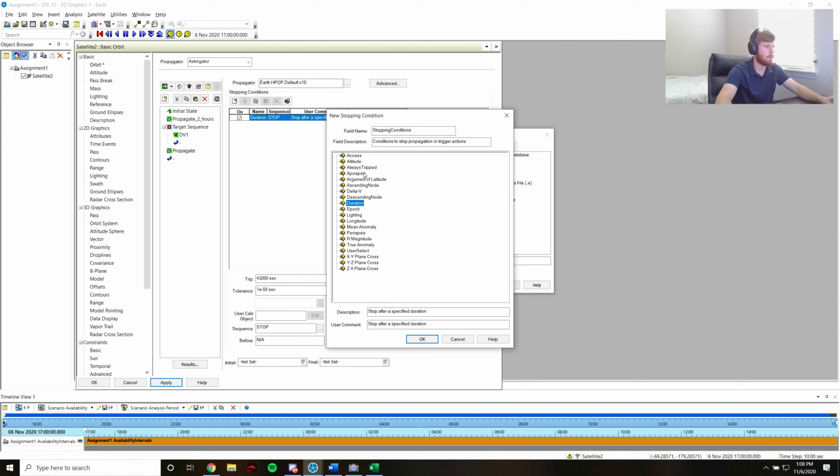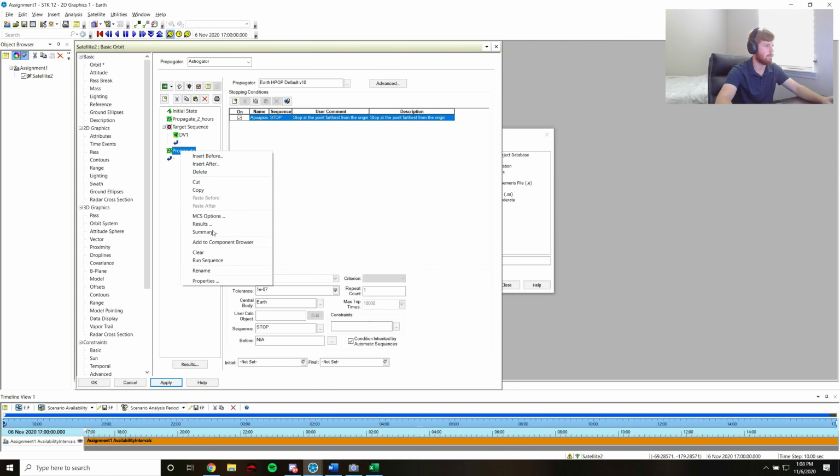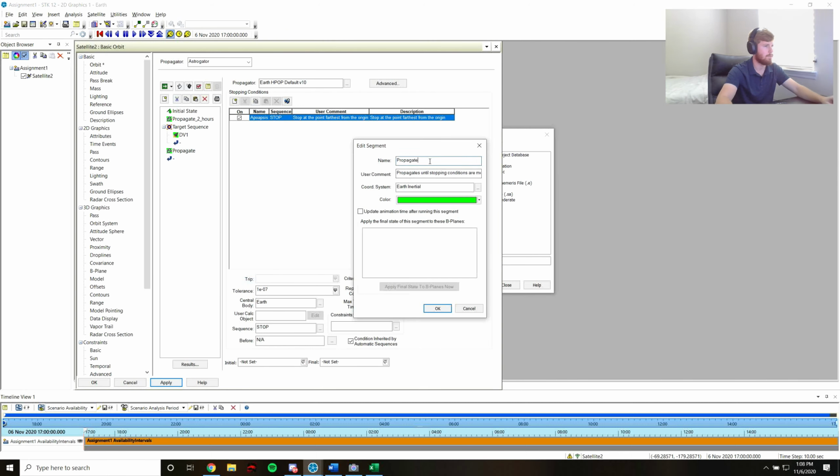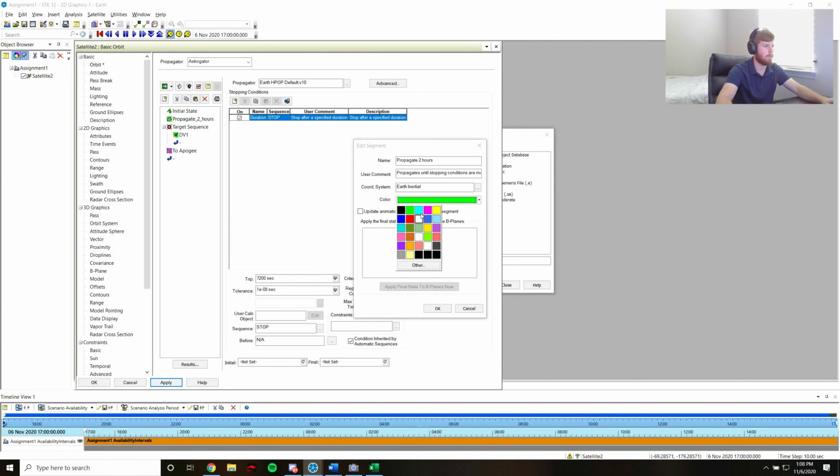So right here, apoapsis, get rid of duration. Let's call this to apogee. We'll change the color. We will make this one pink. Let's go back up here. Make this one blue.